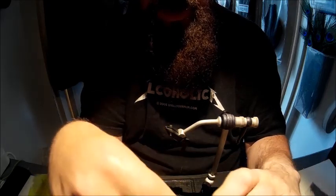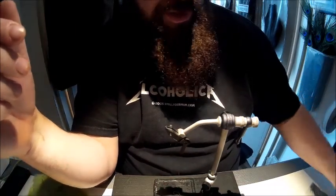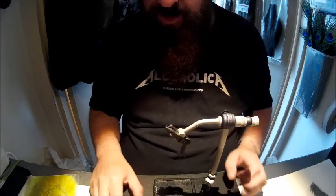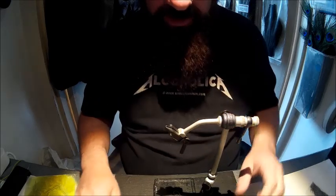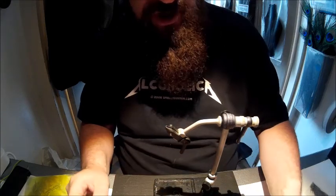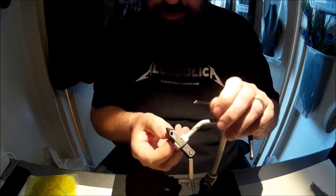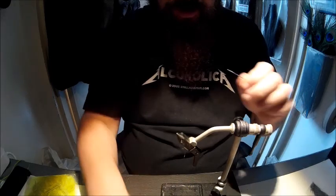Anyway, what I'm actually going to do is tie a few of these up today, and I'm going to get out, I think in the next couple of days, and do a little bit of saltwater fly fishing just down the road from me. Quite a nice wee spot, so hopefully I'll get some film of that as well. Don't know if there'll be anything around this time of year. Might be some flatfish, might be some coalfish. We'll see when we go down. Just chucking and chancing it, I think. Anyway, these are the flies I'm going to be using.